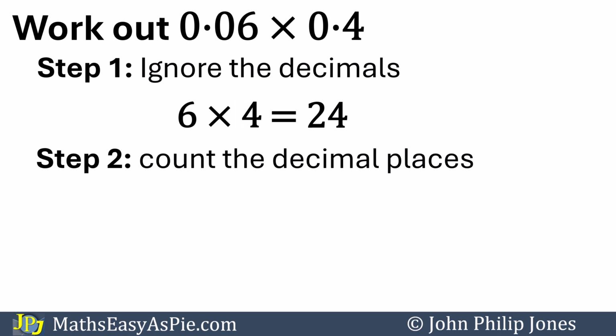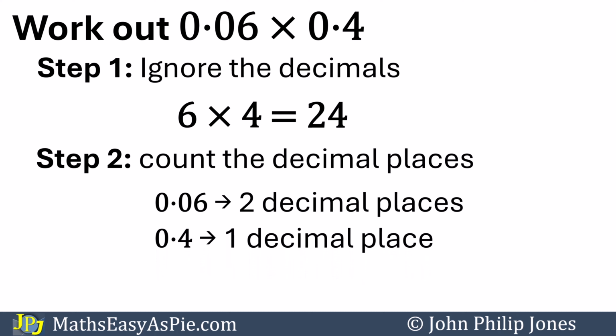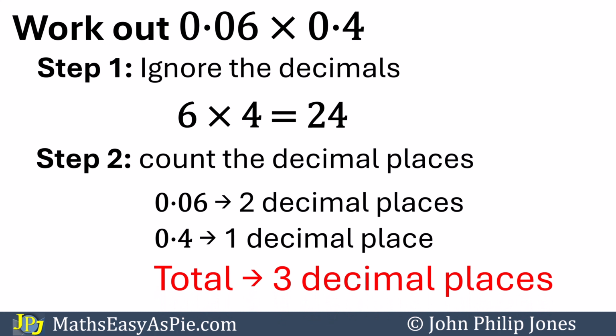So let's list what I've just done. For the 0.06, you can see I've moved 2 decimal places, and for the 0.4, I've moved 1 decimal place. So in total, I have made the decimal place across both numbers move 3 decimal places. And this has given me this calculation, which we can see is equal to 24, but 24 is 1,000 times too big because of the way in which I've moved the decimal places.